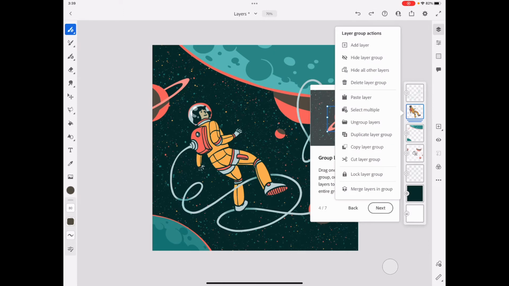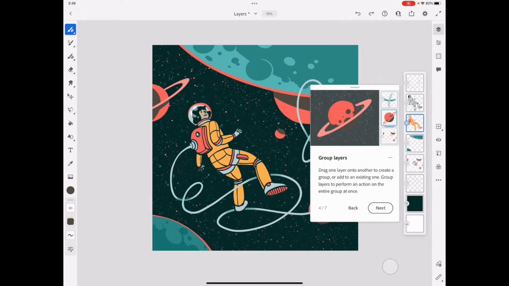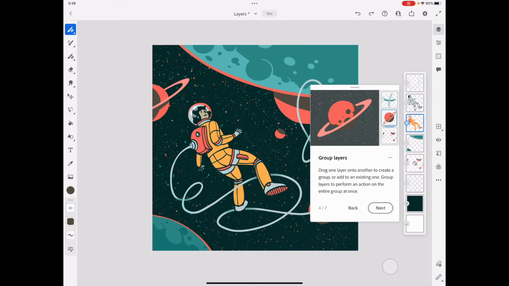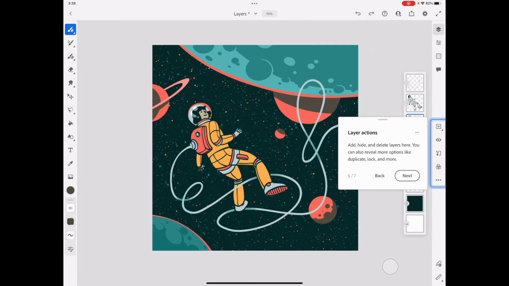So if I tap it again, this is where you have all the layer group actions. Then I can ungroup the layers again. And if you tap a layer that's selected, that's where you have the specific layer actions. So layer actions, these are very basic layer actions, like adding a layer, hiding a layer, and deleting a layer.